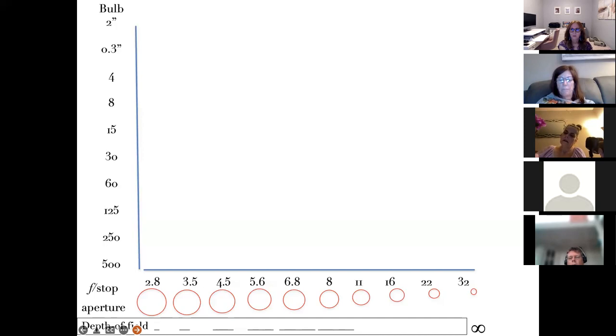So everybody except Carol, when you zoom to your widest angle, you can get a 3.5 or a 4.5. You can get 3 point something. But when you zoom out to your most telephoto, you can get a 5.6 or something like that. So these are called variable f-stop lenses. When you're zoomed all the way out to your most telephoto, you can no longer get that same small number. Carol, you've got a fixed f-stop lens. So whether you zoom in or zoom out, you always get a 2.8, correct?